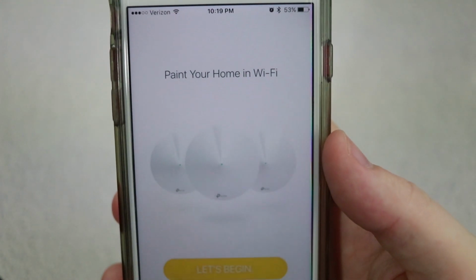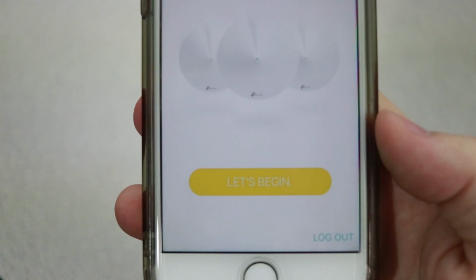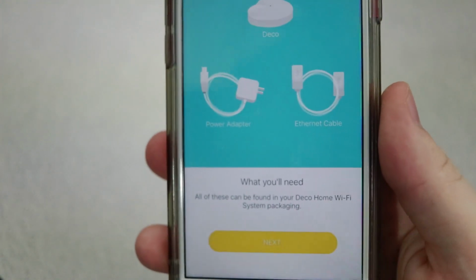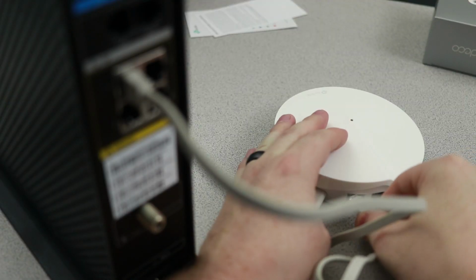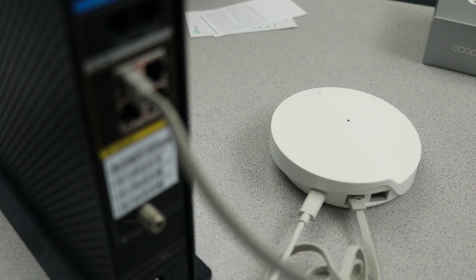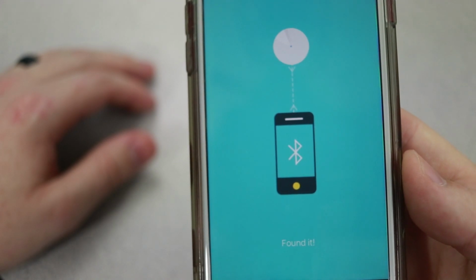I can't express how simple these are to set up, and this isn't just the TP-Link Deco, they're all incredibly simple to set up. So first you download the Deco app, and they have it for iOS and Android. You log in or sign up for a new account. One master device serves as your new router. You connect the Ethernet cable from your existing modem to either of the Ethernet ports on the back of the device. The app should then detect the first Deco.